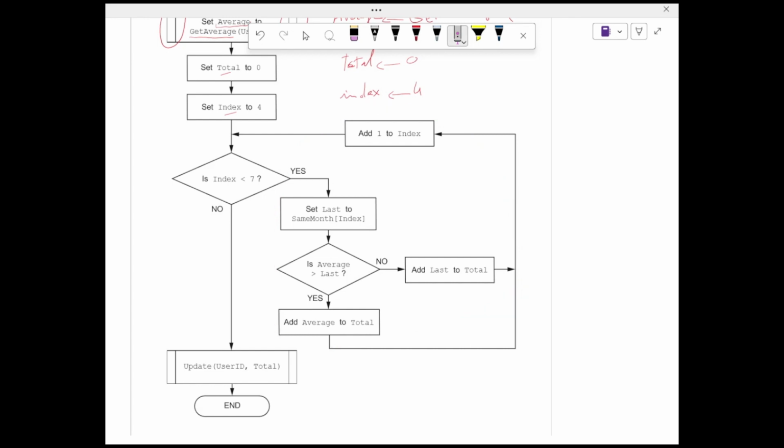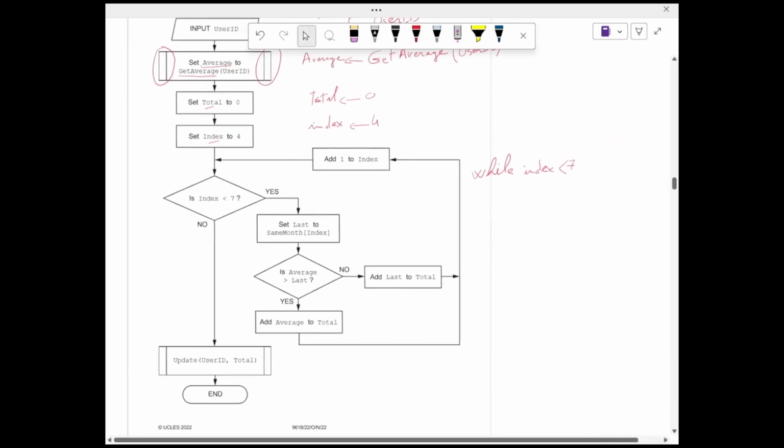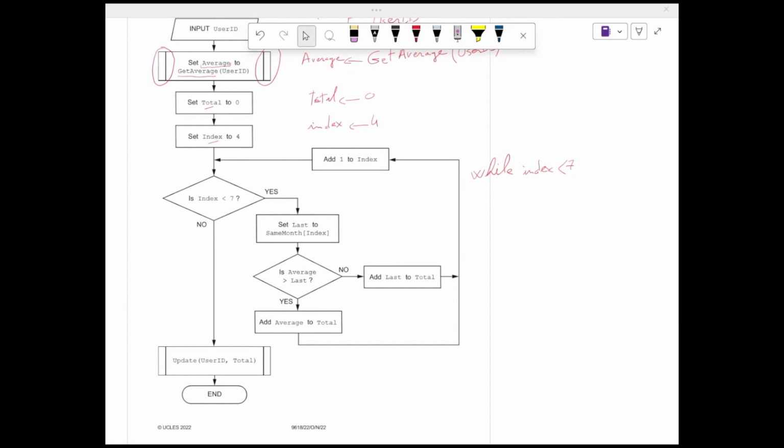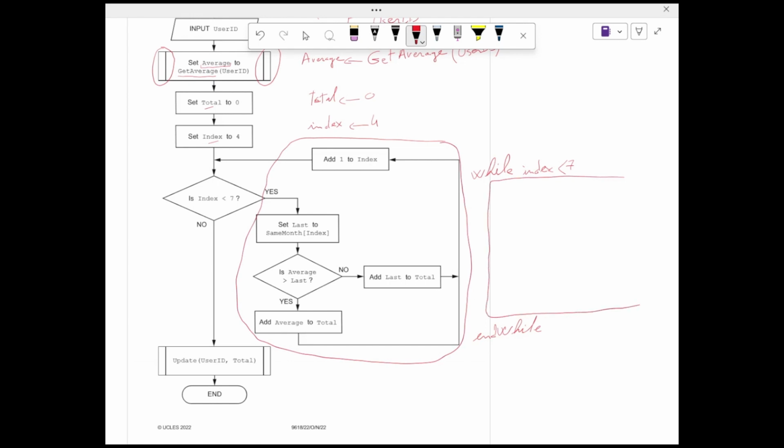So we will do this path only if this condition is correct. That's why we will use the while, index less than 7. Dash and while, and all this path, the red one, must be inside the while.